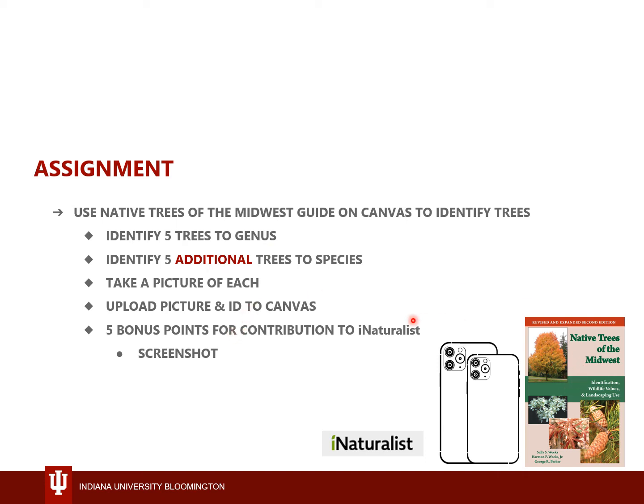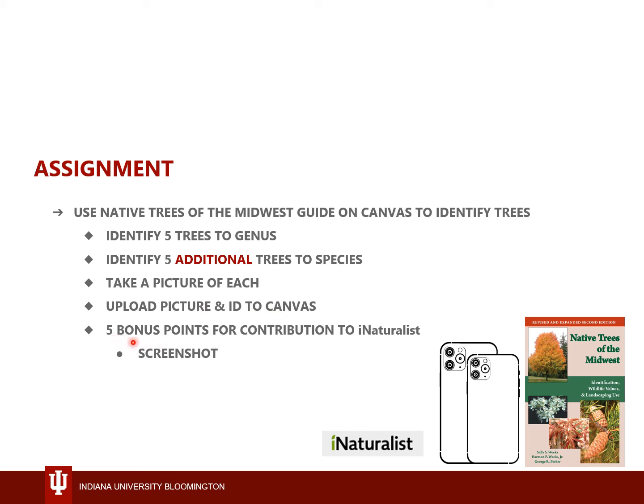And you can use this guide. After this video, I'll also post some links to additional guides that can be useful. This one's pretty good, but there's tons of resources out there, and I'll put some others out there for you to identify species. But this one is organized using those characteristics that we just went over: branching structure and leaf shape and leaf arrangement and things like that.